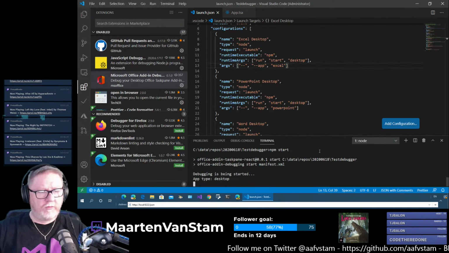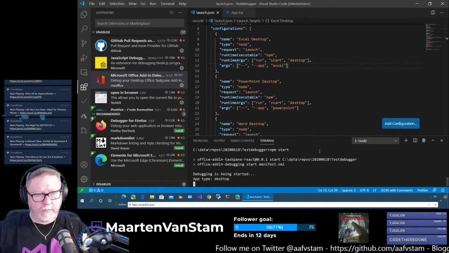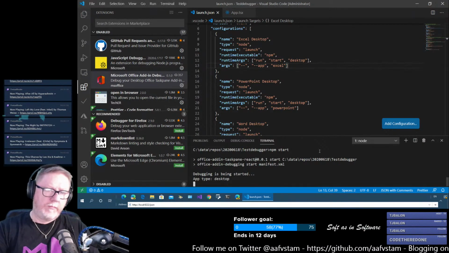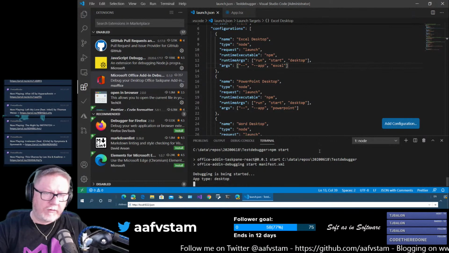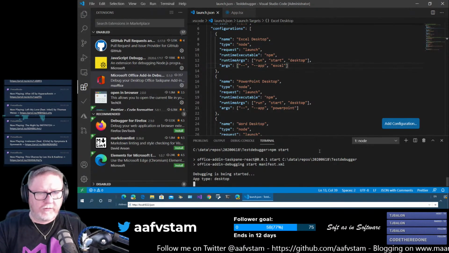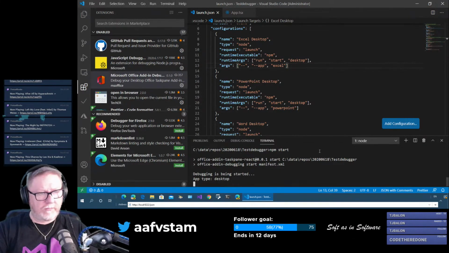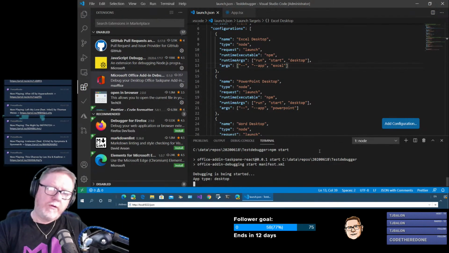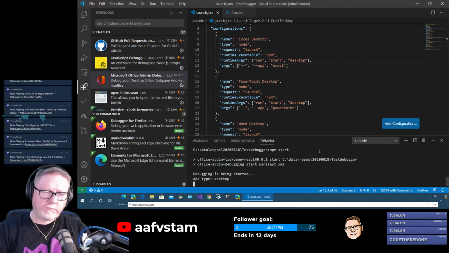Microsoft Edge DevTools. Oh. Microsoft Edge DevTools anymore.